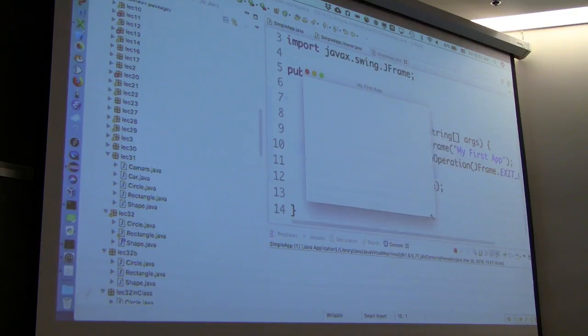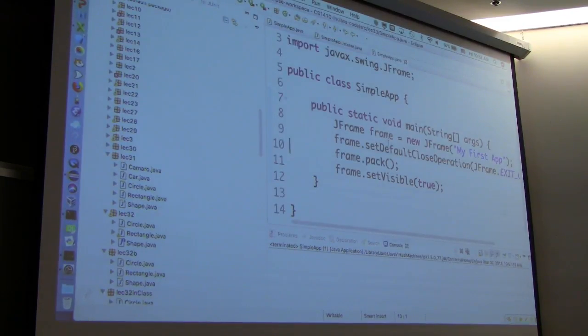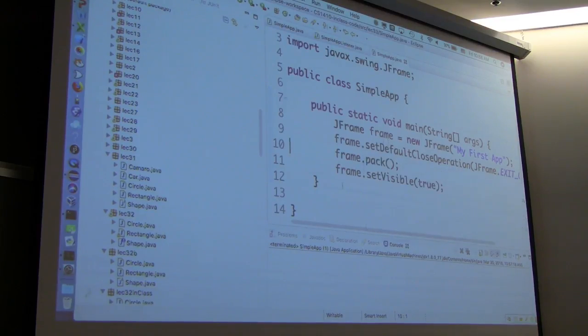Now notice I get all this stuff for free. I have a window, I can resize it, which is cool. It knows how to fill the screen. I know how to minimize myself, and when I click this, it knows how to close. So by using a toolkit, I'm not reinventing the wheel. I'm immediately getting something that behaves like an application, like we expect it to behave, and that's a nice thing.